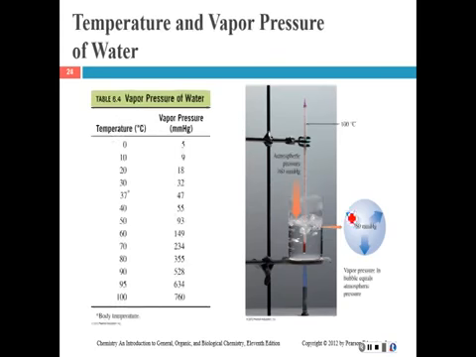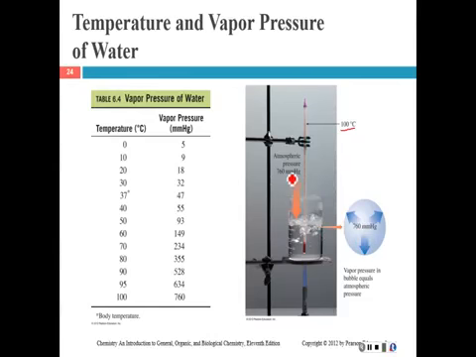So let's check it out now. Here we have a diagram with some boiling water. We have a thermometer in here, and you see it's 100 centigrade. That's a normal boiling point. Now it says the atmospheric pressure is 760 millimeters, so this is done at sea level. This is the pressure pushing down. The pressure of the bubbles of vapor is also 760. So this is what they mean by the boiling point.